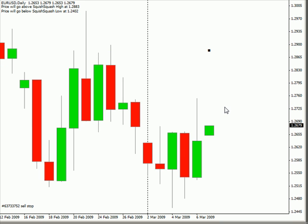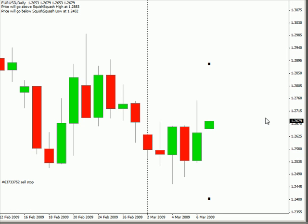Now, looking at the Euro USD, this particular pair gapped up on the open. The yen also gapped. The US Japanese yen pair gapped also. It wasn't a very significant gap. This one is a little bit higher. We will expect to see that close that gap prior to Friday's close. Now, this pair is moving sideways, biased to sideways.